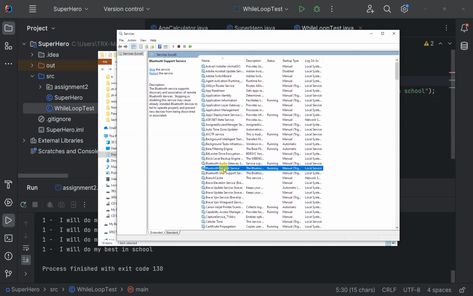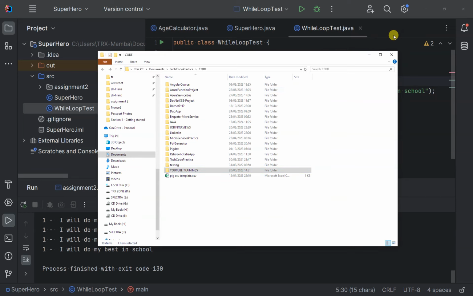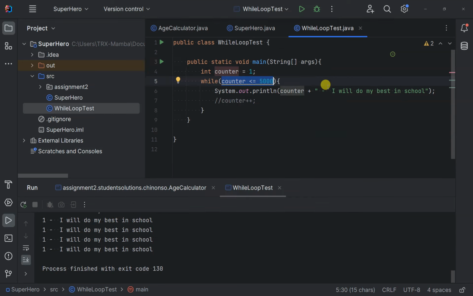If you write a program that listens to signals, there is a very high chance you might put it in a loop, depending on how you program it, which is keep listening to signals until the user says Bluetooth off. But as long as it's on, keep running a block of code that says listen to signals. Is there a new signal? If there's a new signal, catch it, connect it, start using it. So that is probably a situation where you might need an infinite loop. But it's a choice that you have to make consciously. Right? But great question. Any other question?